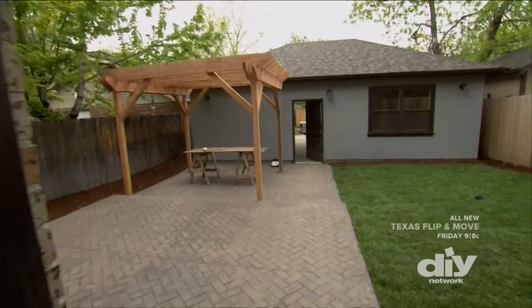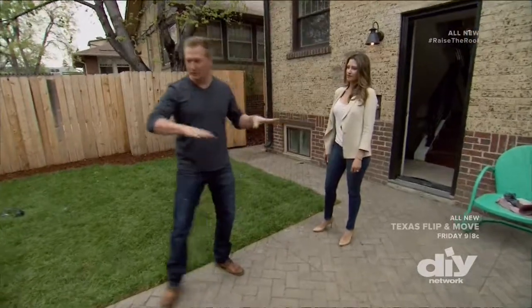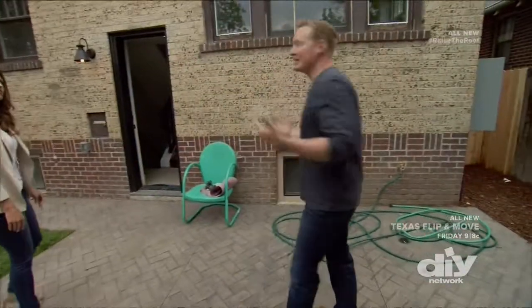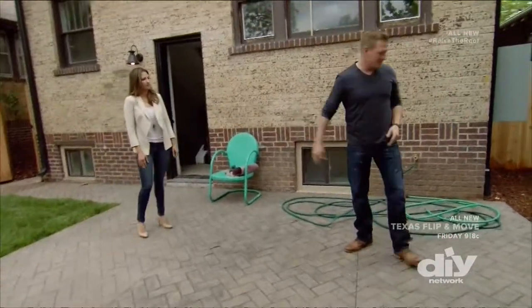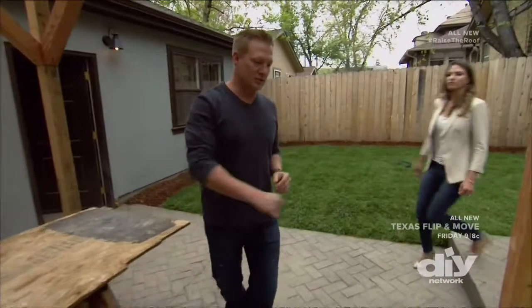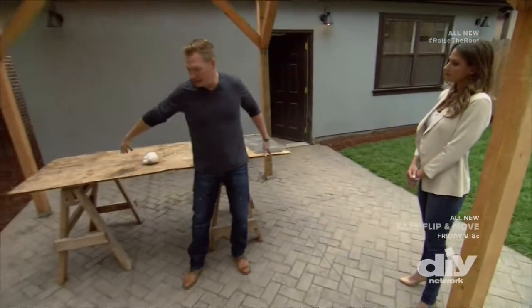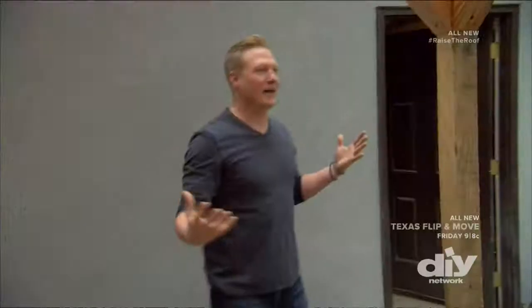I definitely spent more money back here than I normally would, with the stamped concrete. I have an idea — we have two levels, we have a little slope here. This level up here I want to be like the sitting area and eating area. I want a big table and chairs, as many as we can fit without it looking ridiculous. And then the lower area, I have a totally different feel for this. Under the pergola, I want to do as much seating as possible — either a large couch with chairs, or an L couch with an ottoman. I also have a projector to put up that's going to project onto this wall, and a screen that pulls down. I just want to make this as cool of an outdoor living space as possible.